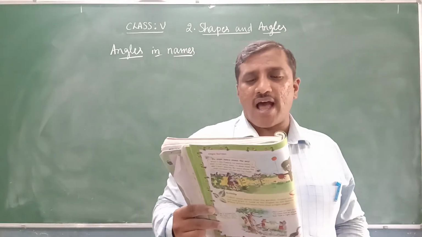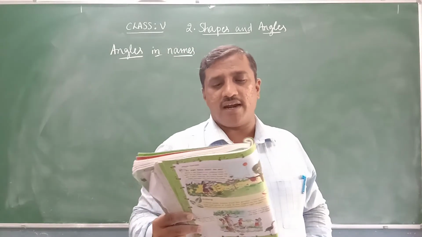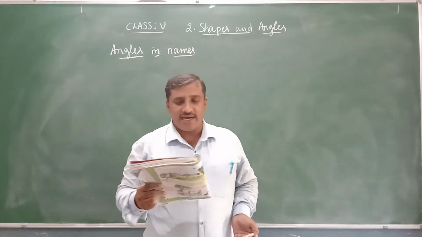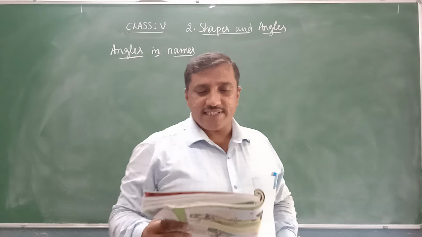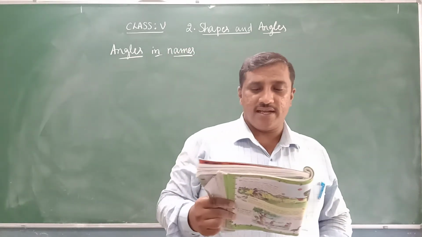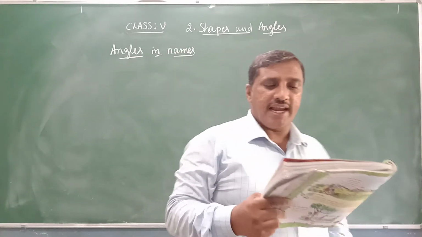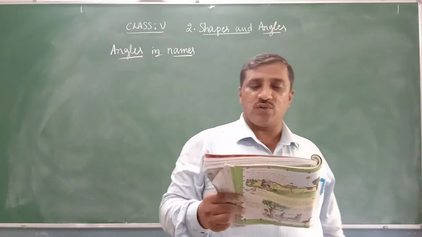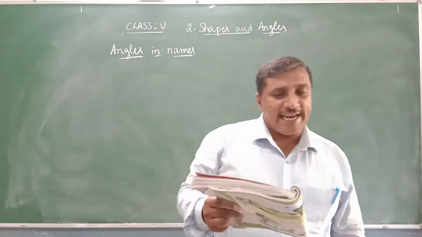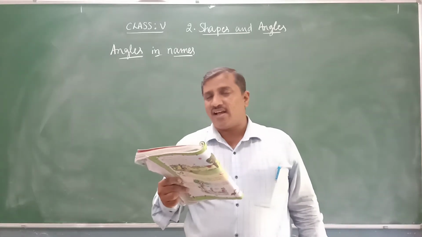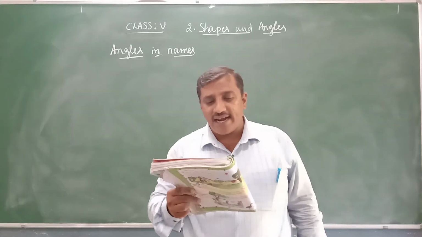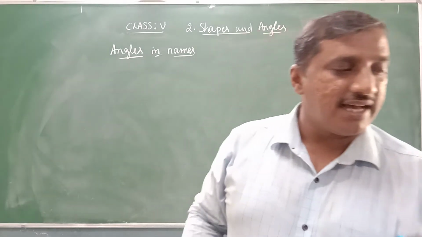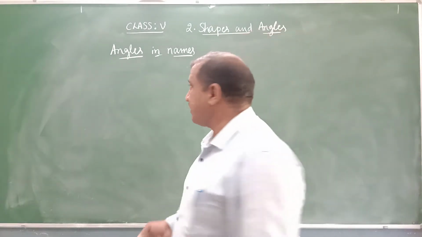You know there are angles in the letters of our names too. The letters of our names also have angles. You see how the angles will be found. Here you have been given a name, Supman, and the angles are marked in that name. In my name there are 11 right angles and 10 angles less than a right angle. So first we'll discuss how to write the letters with angles.